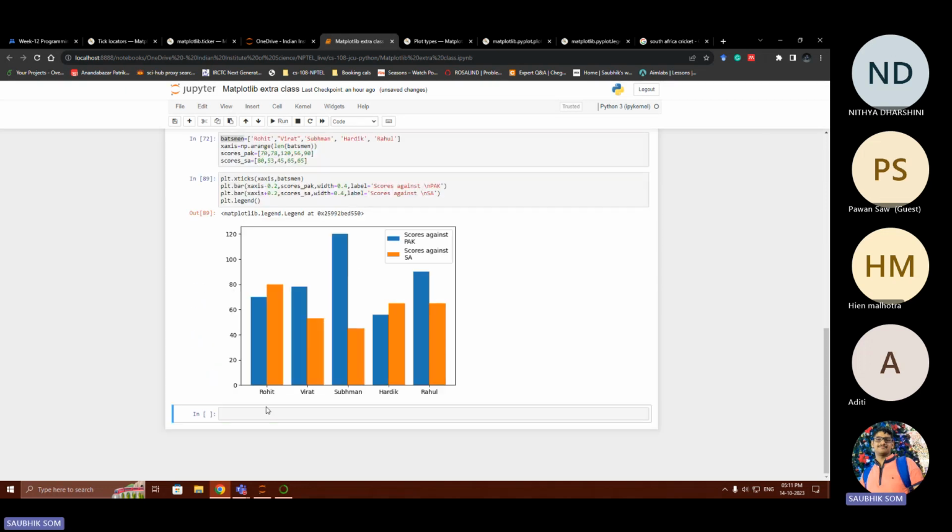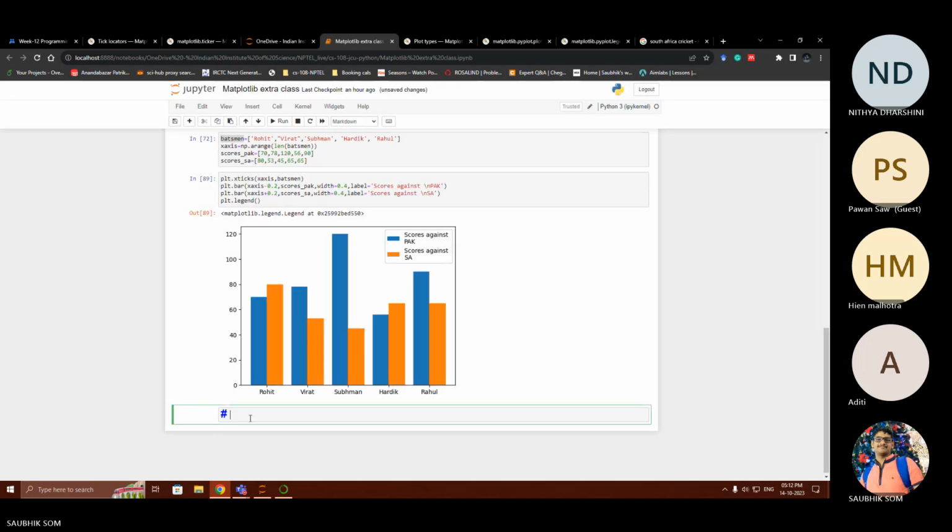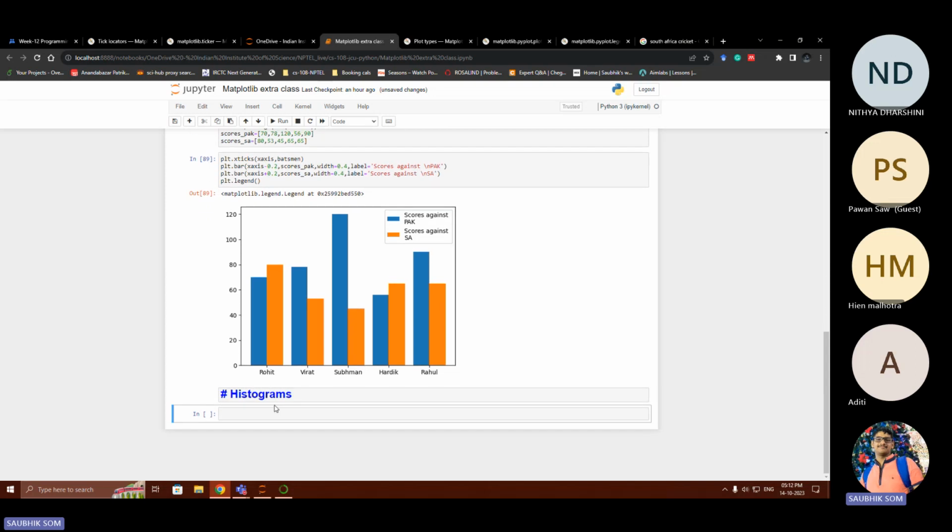Okay, next we can have a look at histograms. So how do histograms look?